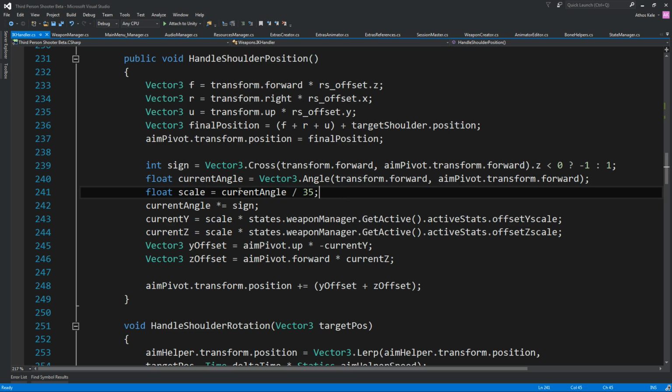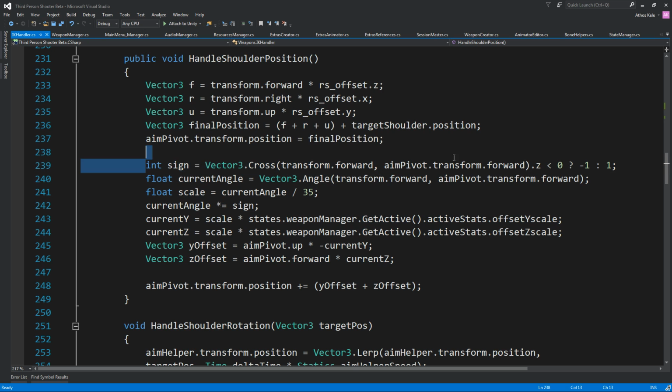We need to scale it, so we take the current angle and we divide by 35, and you can change the 35, of course. And we multiply our current angle with our sign, so we need to know if we're going up or down, if it's positive or negative, because the angle will only give you positive numbers.